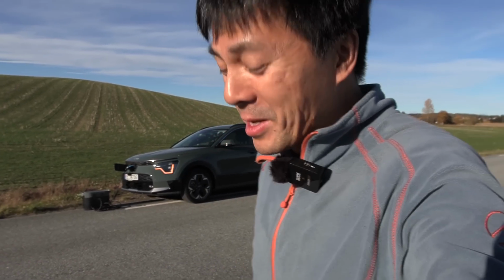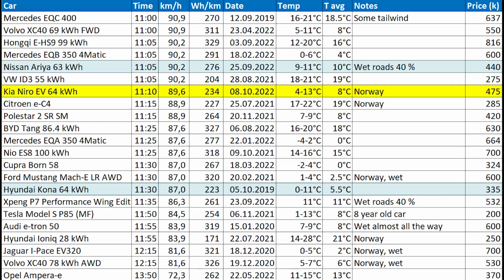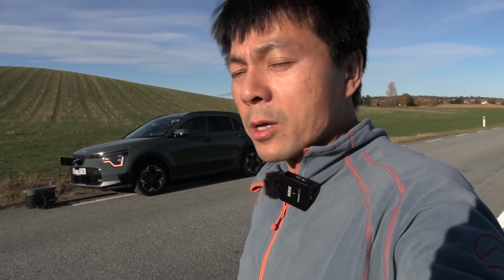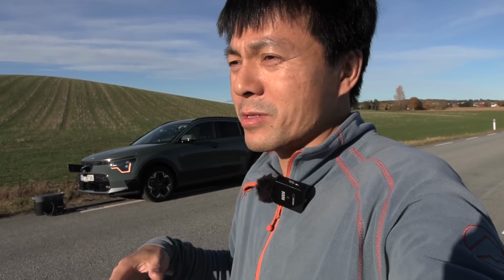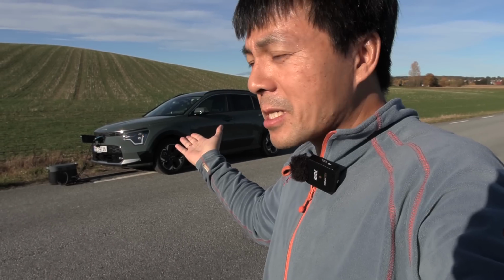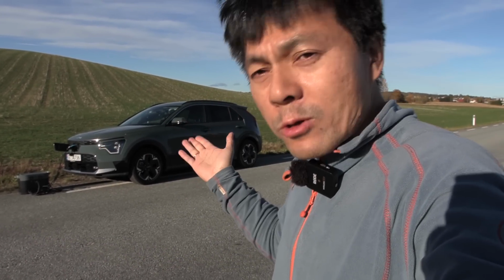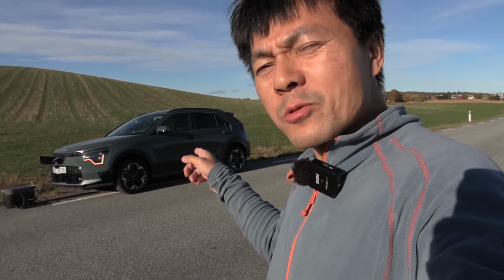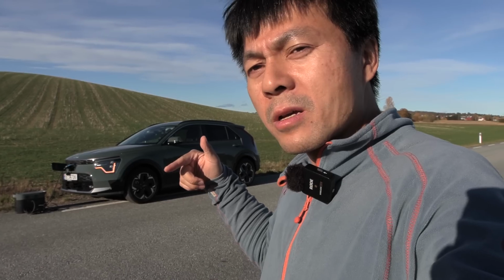But this was about the 1000 kilometer challenge. How did it do? The Niro actually managed to almost match Ioniq 6, which charged way faster. But you see, the Ioniq was a lot thirstier, but it is also bigger. What impresses me is that the Niro is fairly efficient, especially when you go slow. Like when I passed Oslo, the consumption just dropped like a rock. Whoop. Many other cars like the Ioniq, when it passed cities like Gothenburg, you barely saw a dip in consumption. So that's what saves the day with Kia: it charges slow, it's slightly rapid gate, but not that bad. But the consumption at low speed is really good. The consumption here is similar to the Skoda Enyaq, but that's a bigger car.